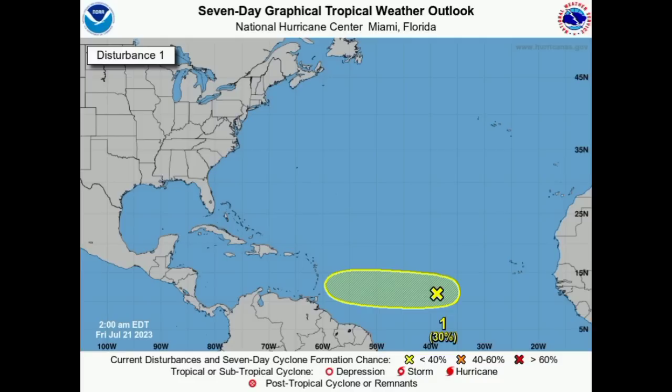So I'm not saying that this season will be like 2017. However, things are very much above average out there to support some crazy activity heading to the peak of the hurricane season. But let's take it one day at a time. I'm here to keep you guys updated on all that is happening so that you're never caught off guard.